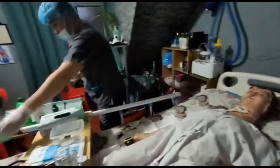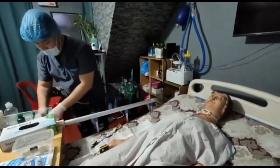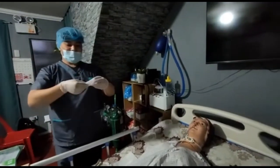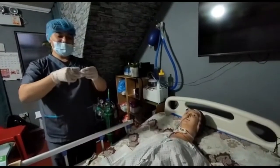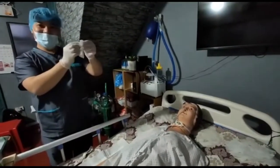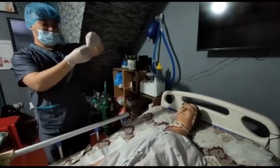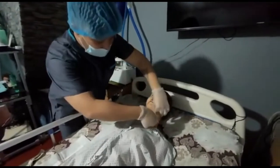Ayan. So, next, you will be doing double dressing. Ngayon naman po is for hospital setup. So, ang kailangan po natin dito is double dressing. Gagawin lang po natin siyang ganito. And then, insert po natin.